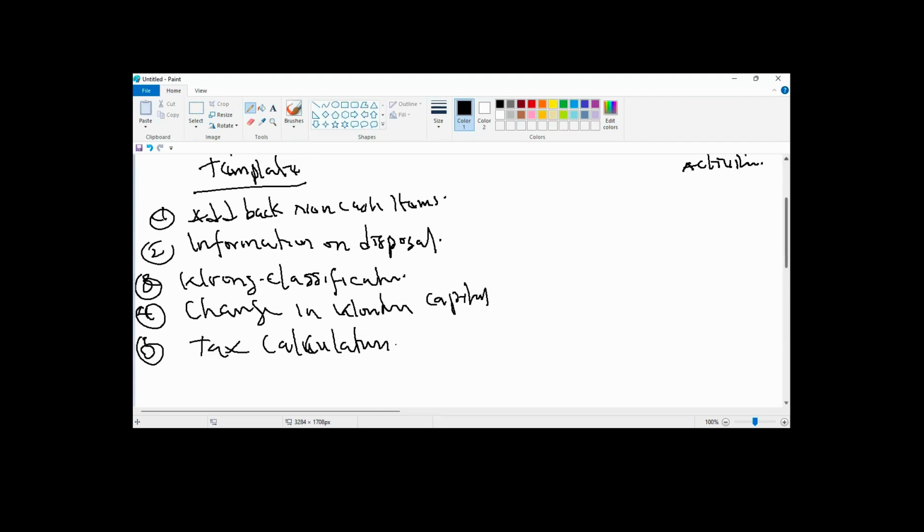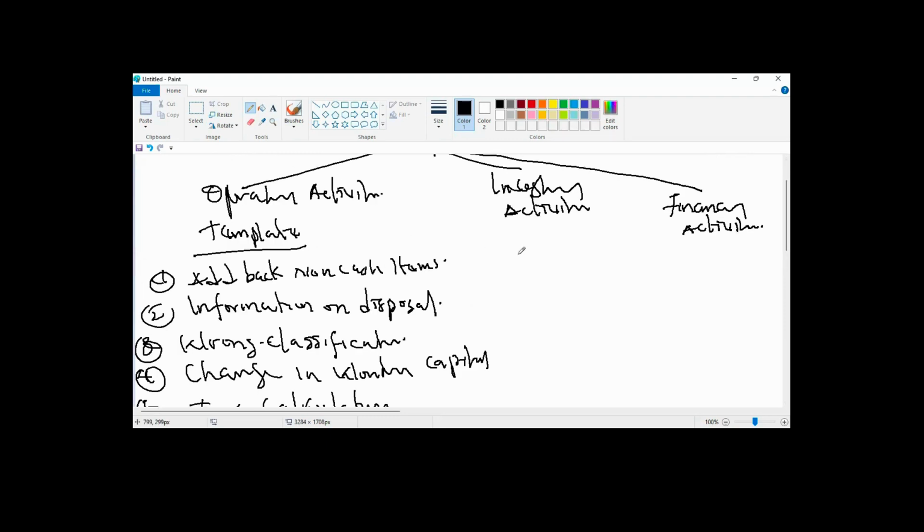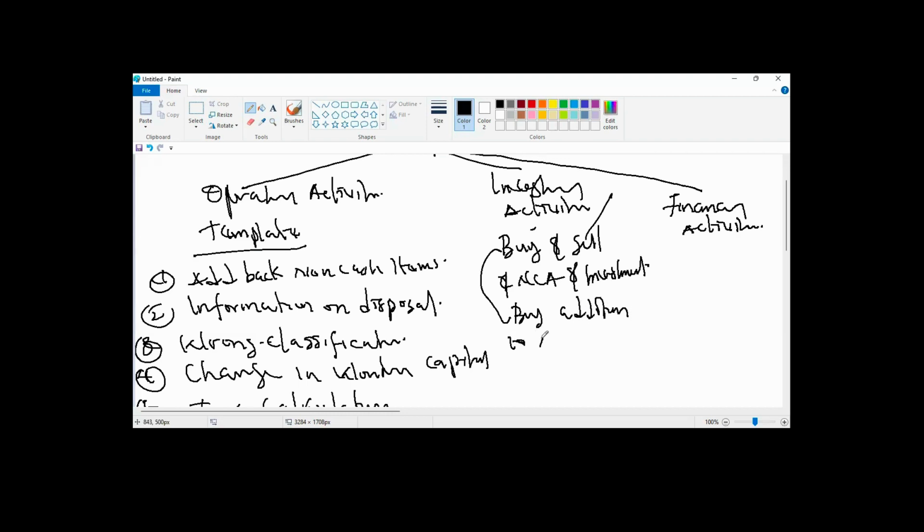Then we go to investing. We say investing is about acquisition and disposal of non-current assets. We narrow it down for simplicity as buy and sell. Don't forget, information on selling is in the additional information. 90% of the question will give you that. But there's a situation where you are asked to calculate the buy and sell of non-current assets and investment. The major calculation here is the addition to the non-current asset. That is the majority they use to test.